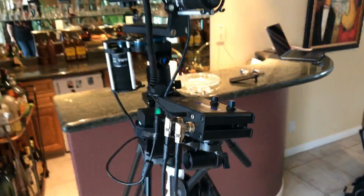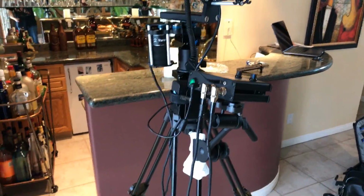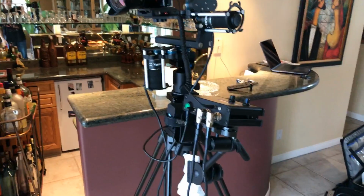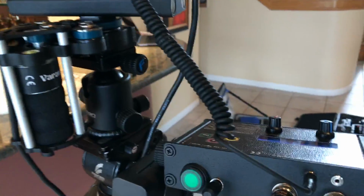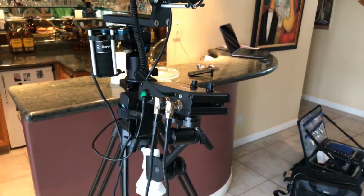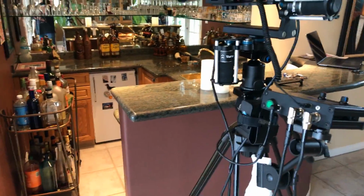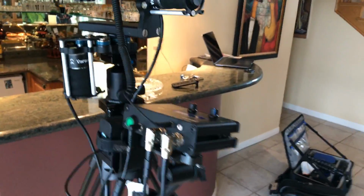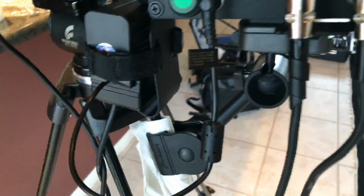So yeah, since I don't have the slider with me right now, I'm waiting for it to arrive from customs. I'm just going to be doing pan and tilt time lapses. I'm going to be playing around with it. I live in the hills, so I should be able to get some stars, but actually it looks a little cloudy. I might not get any stars tonight, but this thing is fully portable.